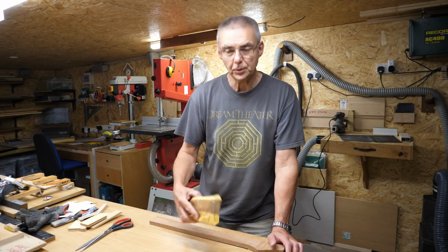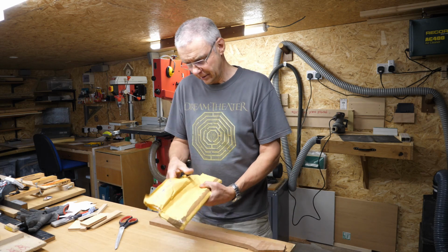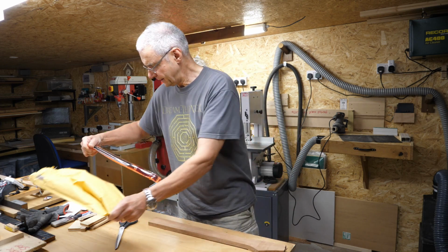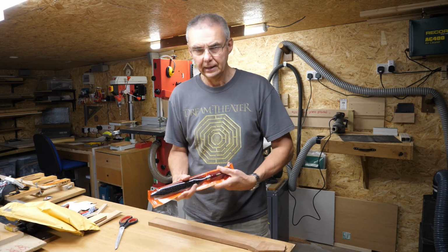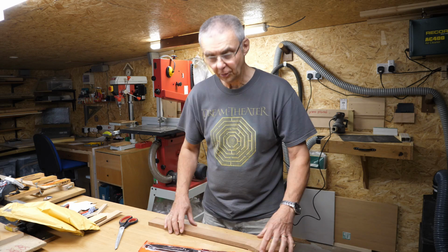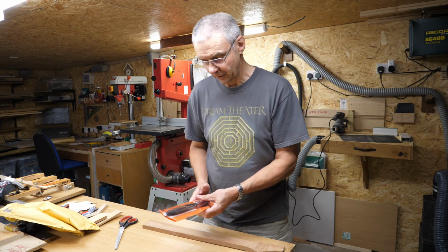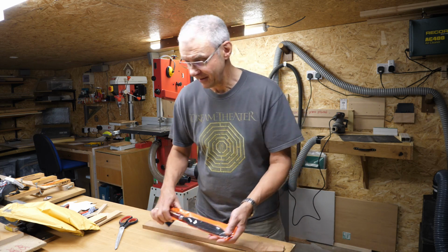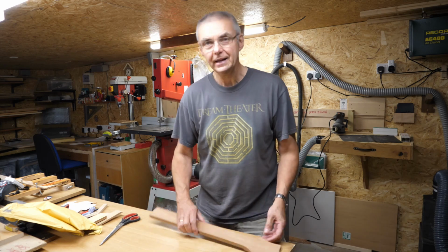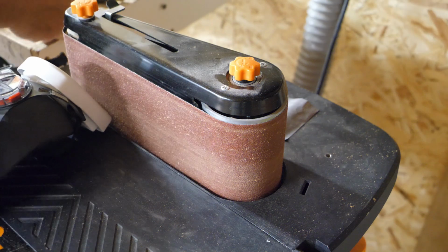Well, literally the postman's just been and Carolyn's just brought the parcel in. Is the Shinto rasp. Excellent. So this will be ideal for shaping this neck. Great tool to have. Right, let's get on with shaping the end of this neck. Sorry guys, you're back to one of my backing tracks.